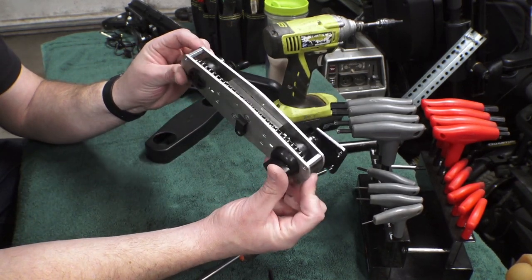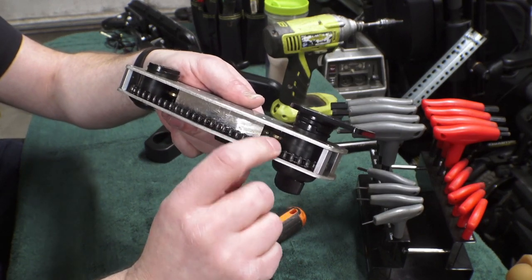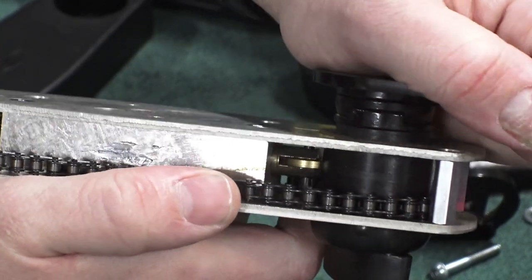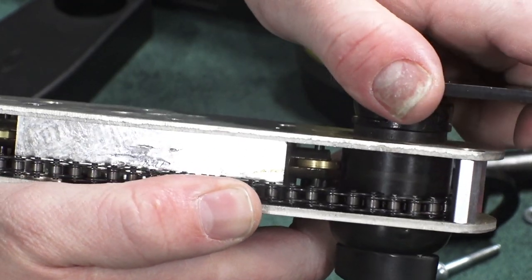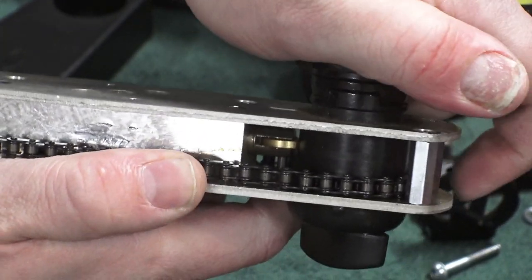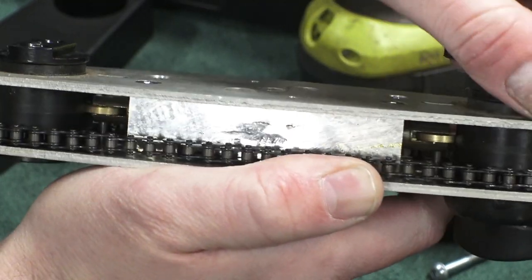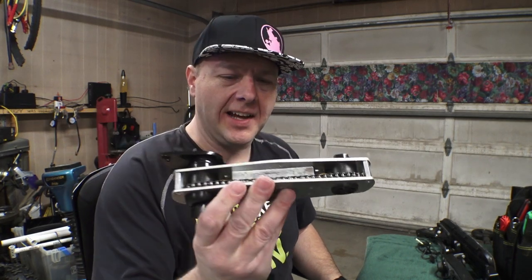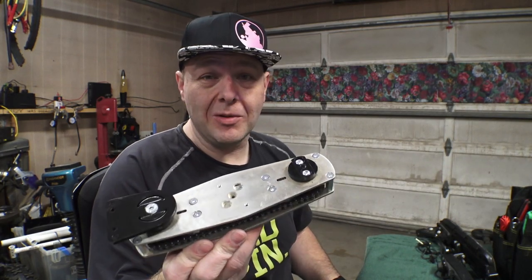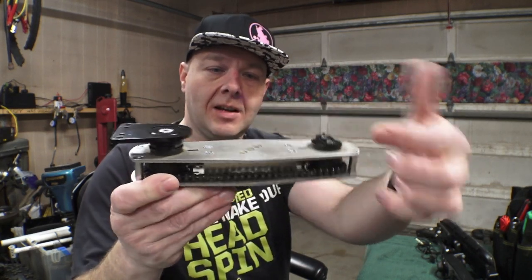And if you look down inside here, we've got some little spring-loaded detents. As I turn this, you should see that little wheel kind of pop back out of place — and we've got a little notch right there that it locks into. That's what holds this plate in place. We've got springs on both sides here that do that. So when I first took one of these apart, I was not expecting that. It seems really cool. I think since we have this apart, we might as well completely tear down the rest of it. We've got a cover on the top with some screws, a cover on the bottom, and then there's that block in the middle that I'm assuming has a spring in it.